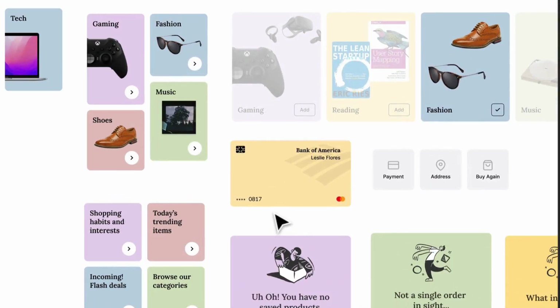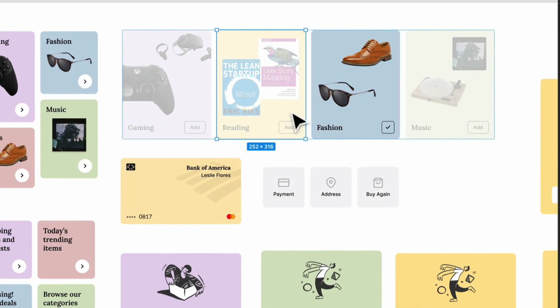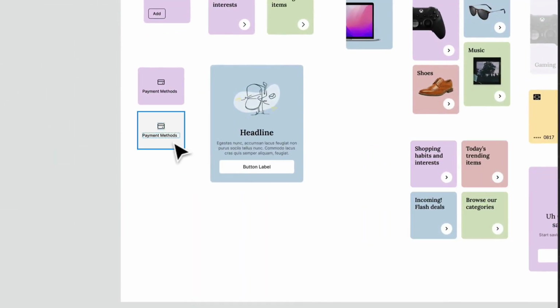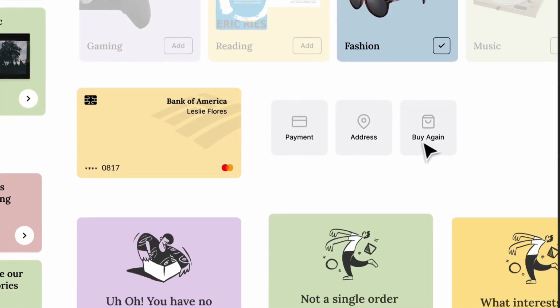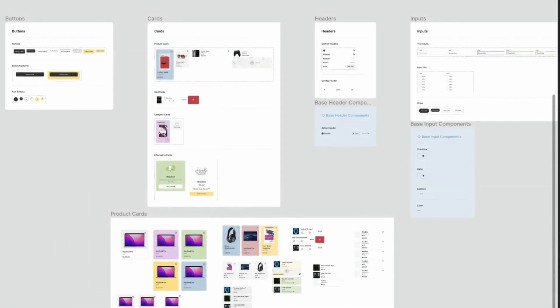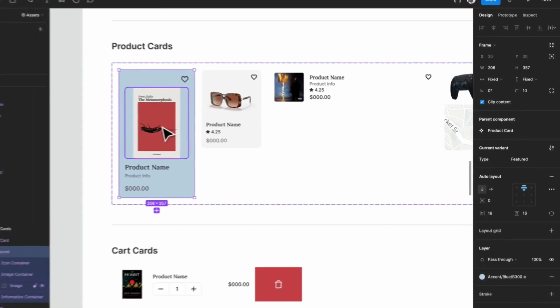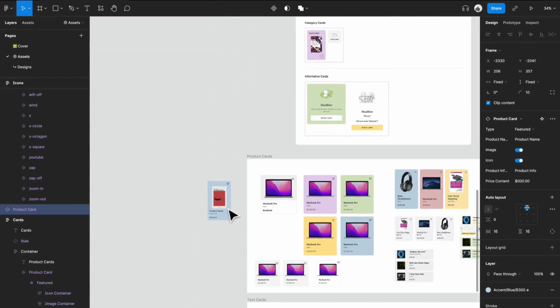So these are not perfect by any means, and you can build upon these components. These are not components, but you can build upon my components. I've also thought about the cards and how you can use them in the onboarding, and these other ones that I was working on. I cleaned them up quite a bit and made them a little bit more polished. And then I decided to jump into the component creation stage. And when it comes to product cards, like I said, very, very complex. So if I just take one as an example and illustrate how this is made.